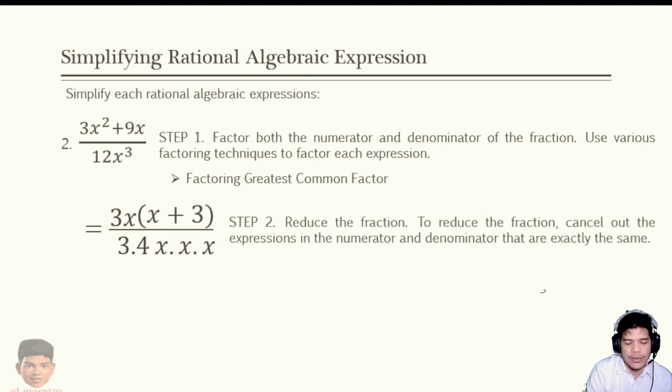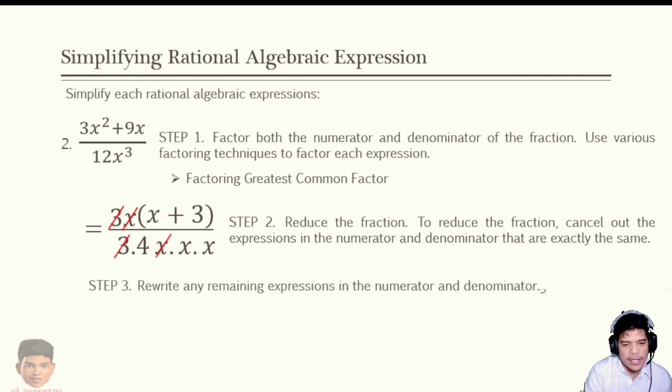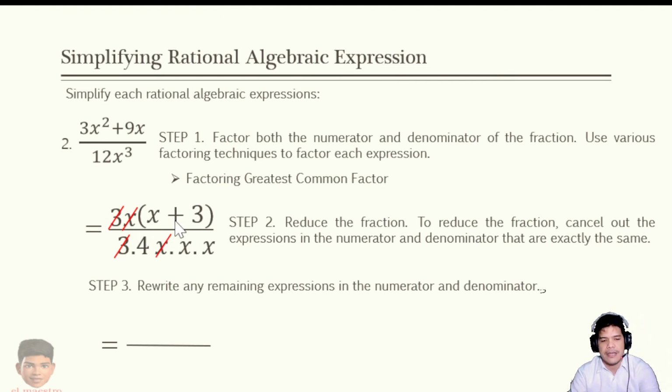Right? So, next step is reduce the fraction. So reduce, eliminate, or cancel out yung the same. Yung meron sa numerator at meron sa denominator. Ano yung the same? Una, they have both 3. So cancel out si 3. Okay? Next is we have x and tanggal ng isang x. Meron pa ba? Okay, this time wala na. So step number 3, rewrite the remaining expression in the numerator and denominator. Ganun lang kadali, class. So rewrite. Anong natira sa taas, sa numerator? X plus 3. Very good.